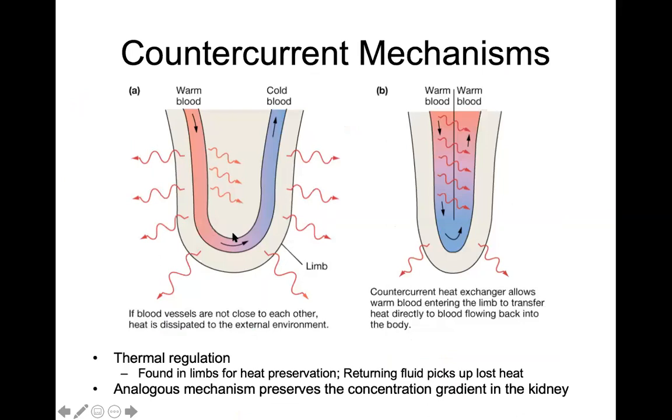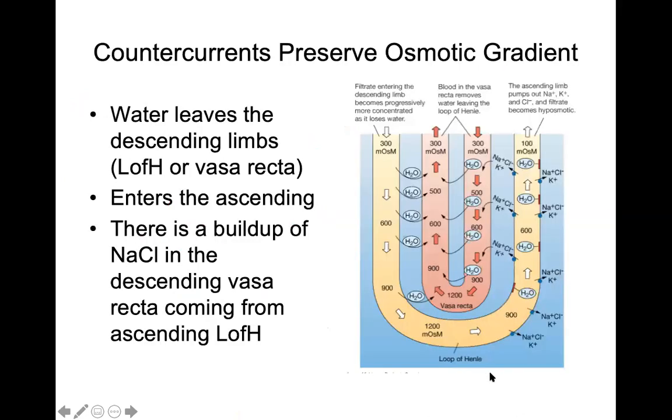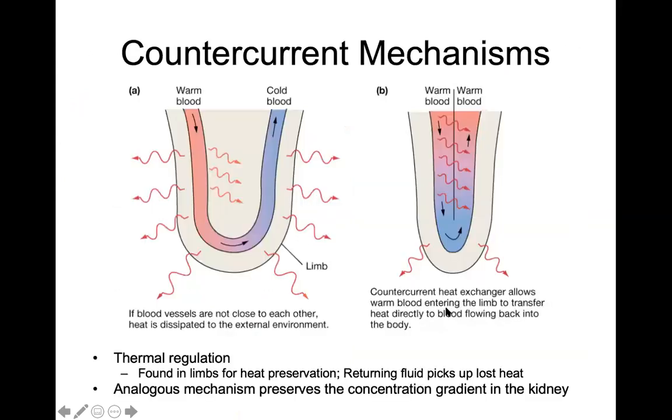Like right here, this would be the capillary, right? And then the vein would be more cold blood. So just what a countercurrent is: it can be heat exchange, but we also just saw it can be solute exchange, okay? This is the canonical example that happens everywhere in our body. Heat exchange at the end of our limbs, our fingers, our toes. We get this countercurrent. If they're further apart, then you lose heat. If they're close together, then you kind of keep the heat.